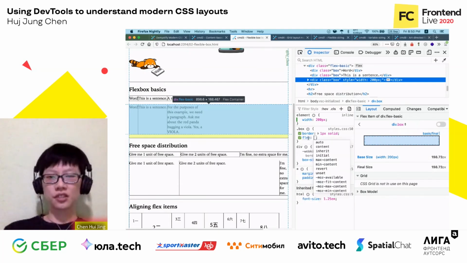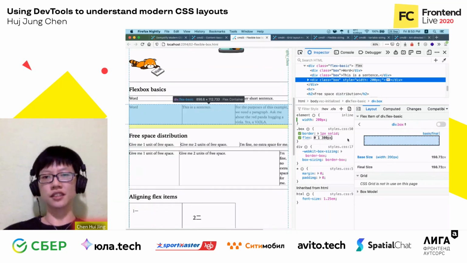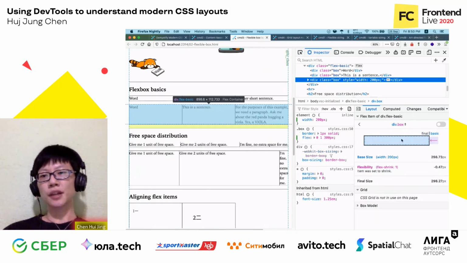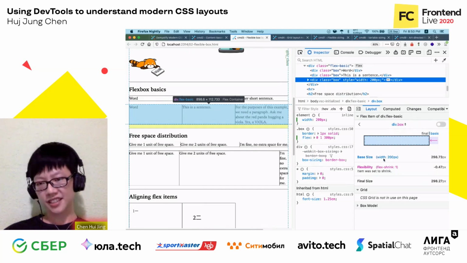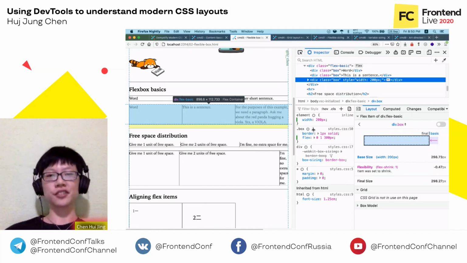So if I put in a flex basis value of 300 pixels, the browser is going to tell you that even though the width is supposed to be 200 pixels, because I set the flex basis to 300, it's using 300 as its starting width to calculate itself.